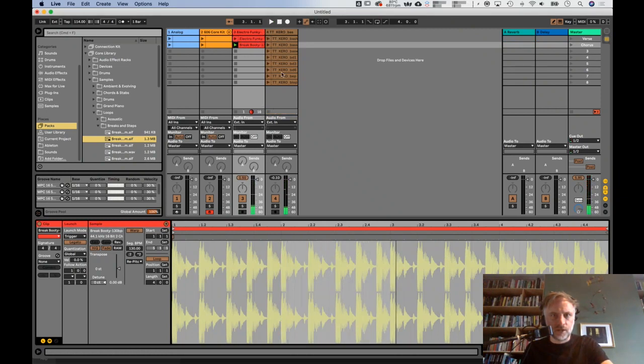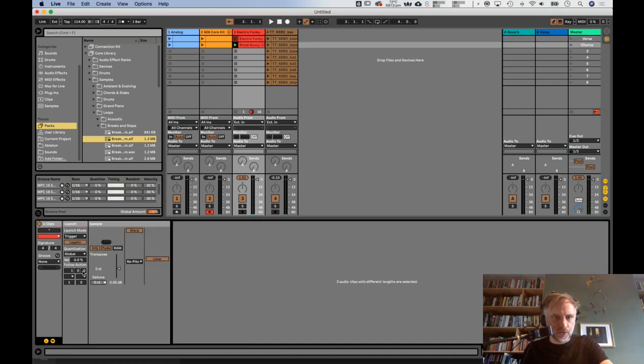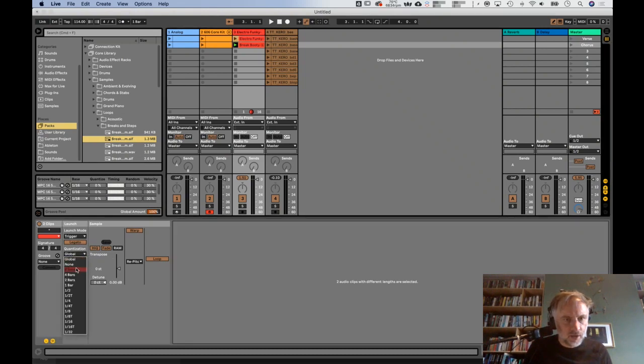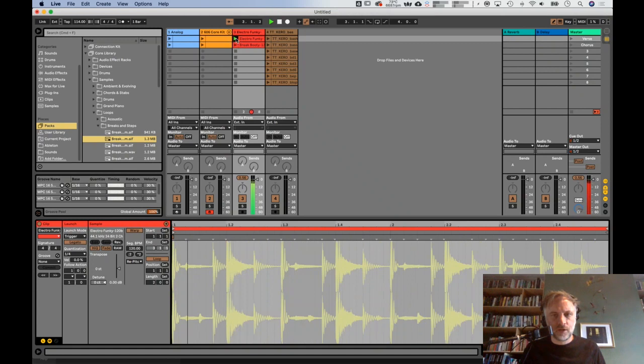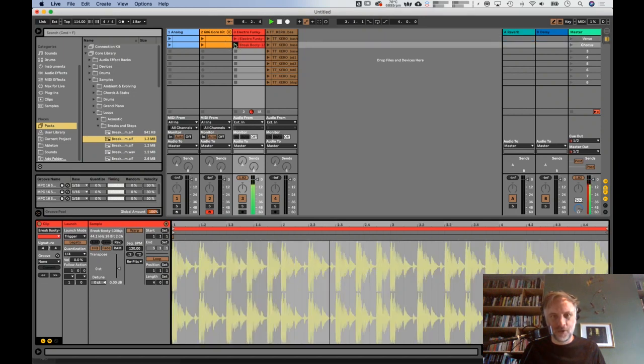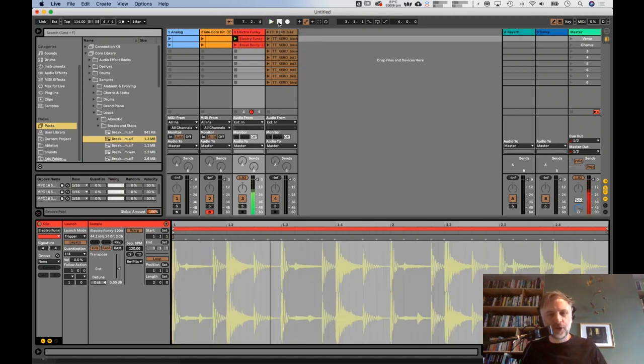That's gone crazy, hasn't it? And then maybe let's set the quantization to be a quarter note, like that. You can do this thing. Well, instead of re-triggering 2, 3, 4, 1, 2, 3, 1, 2, 4, instead of re-triggering, the transport will stay at the same point, and the next clip will trigger at the right place in the bar.